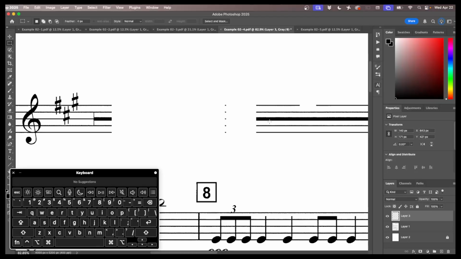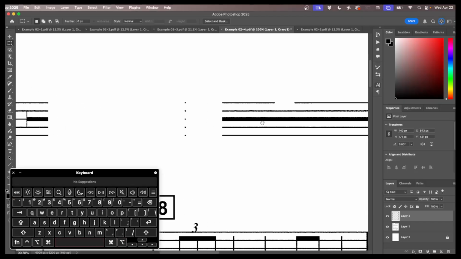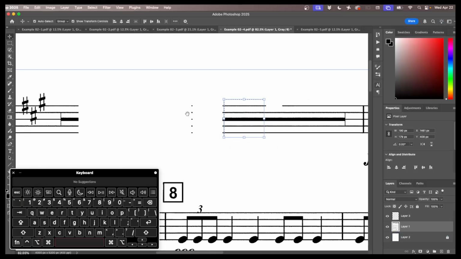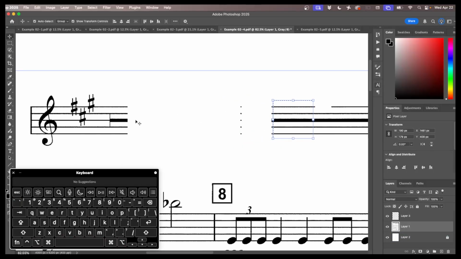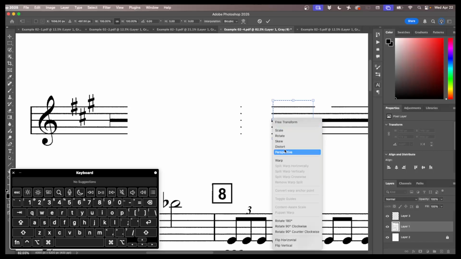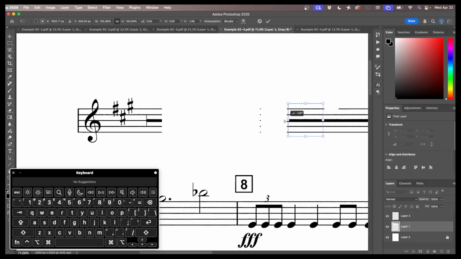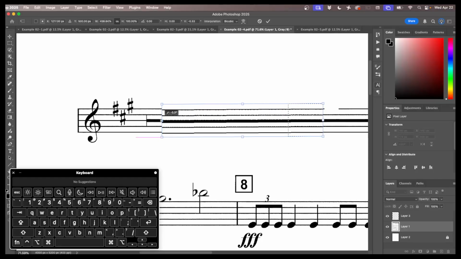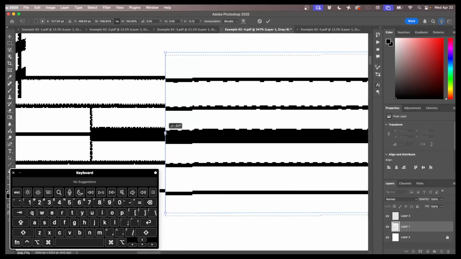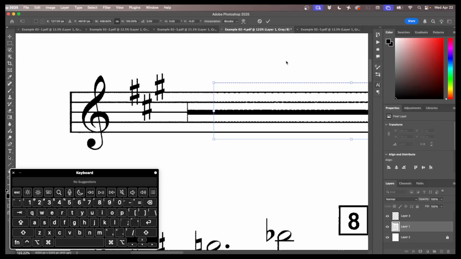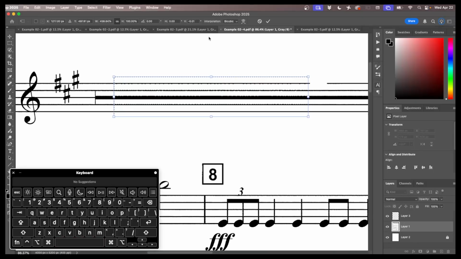Once we have done that, we are going to take this blank space of multi-measure rest and we're going to select it and we're going to distort it. We're going to stretch it from here all the way over here. And the way you're going to do that is right click, distort, and you're going to click drag like this all the way over here, making sure that when you get over here, you line it up so that your angle is 0. Like that. Okay.